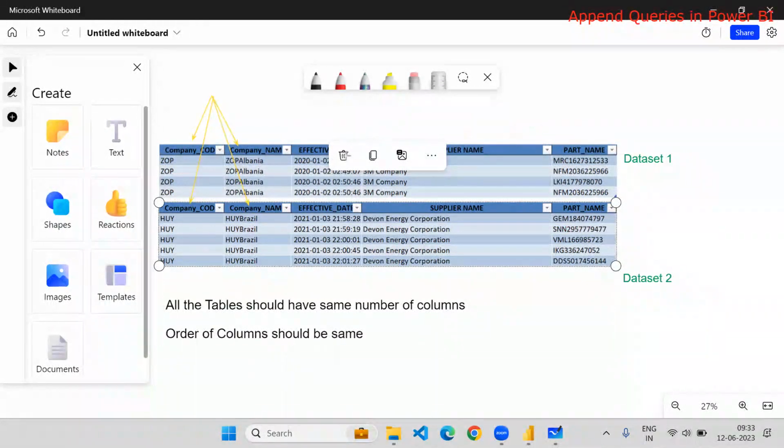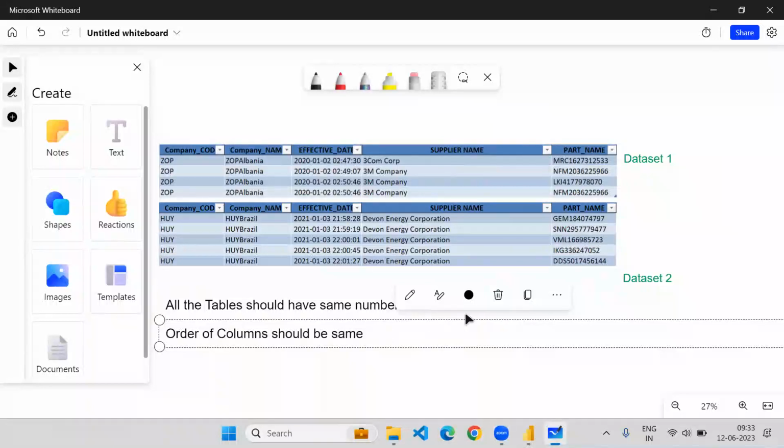So this is the requirement before appending the data. All the columns in the same sequence, or you can say the order of columns should be the same. This was the second requirement.